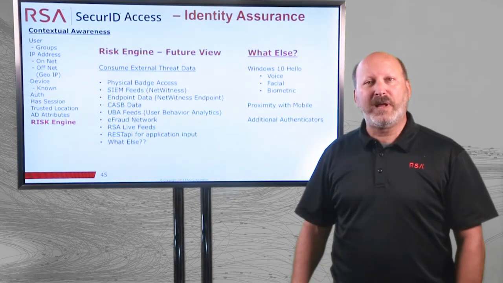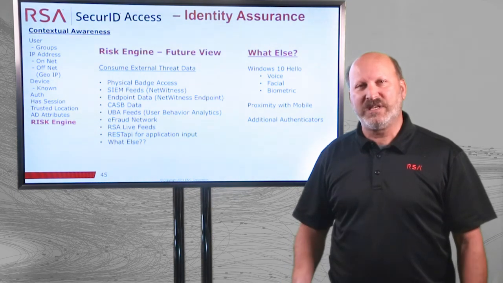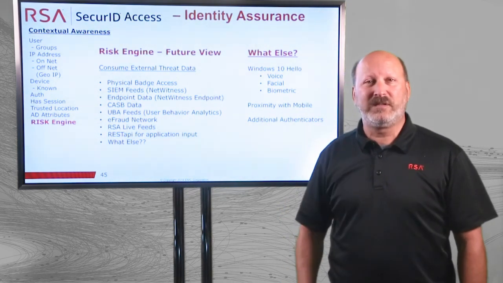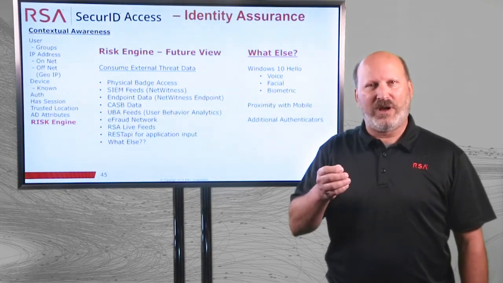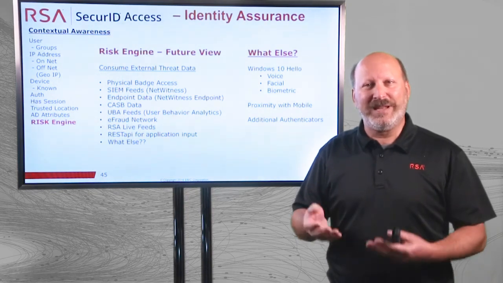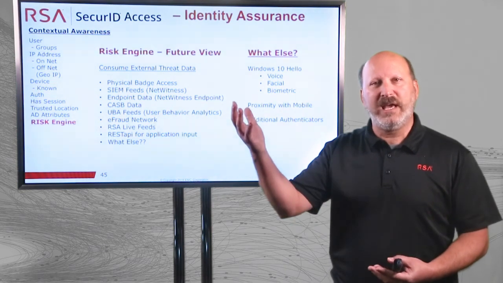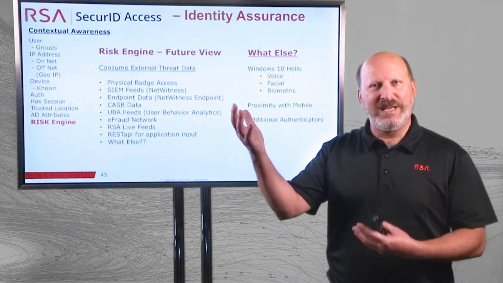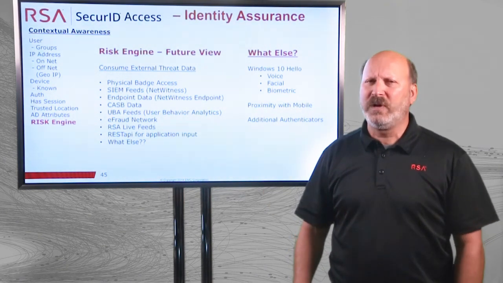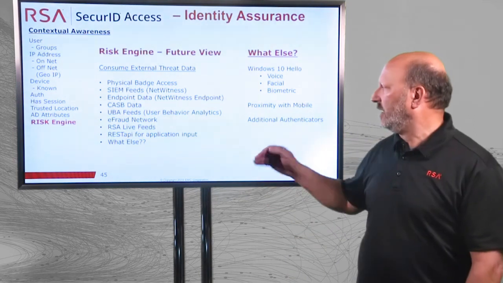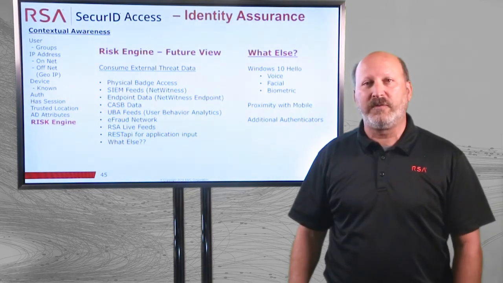Proximity with mobile. You can go out on the web right now and on the YouTube channel and you can take a look at a demo we did, and we're going to be releasing the mobile as a proximity to lock and unlock your device, but that also can be leveraged as an additional artifact for authentication. If I'm, again, logging in Monday morning, I badged into the building, I log into my desktop, it goes to look and it says, hey, his mobile device is also next to his laptop. What's the chance of my mobile device being next to the laptop if I'm not physically there? Pretty low. We can look at that in context. We're also continuing to look at additional authenticators, and you're going to see more and more authenticators coming out for the product.